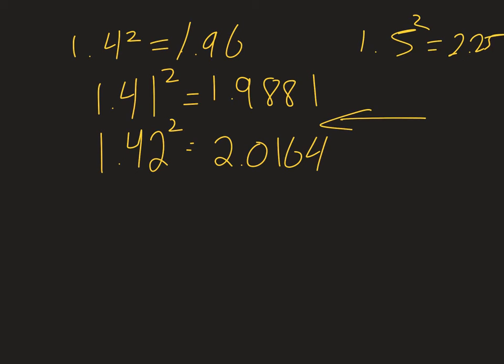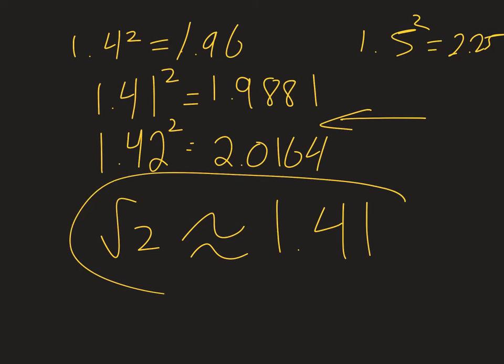But you can estimate it very accurately to a few places. So as of right now, we can say the square root of 2 is roughly 1.41, and that's going to keep going. But this is our estimate to the hundredths place, 1.41, being as it's closer than the 1.42. Now I can keep going. I can go to the thousandths. I can go to the ten-thousandths. We can keep going as many places as we want.